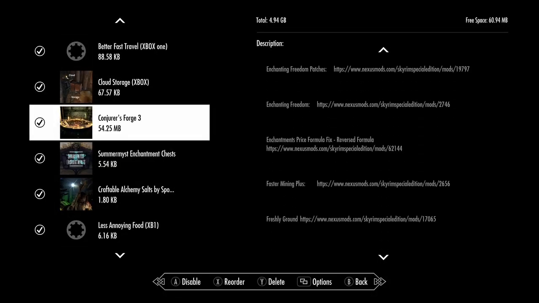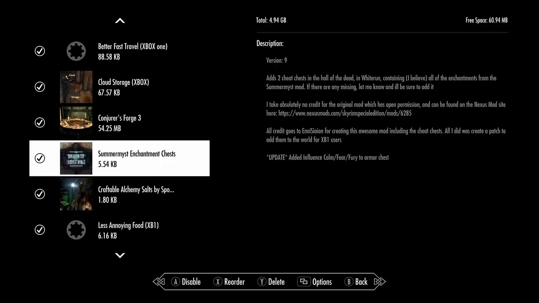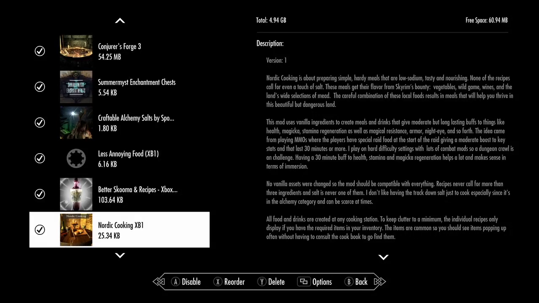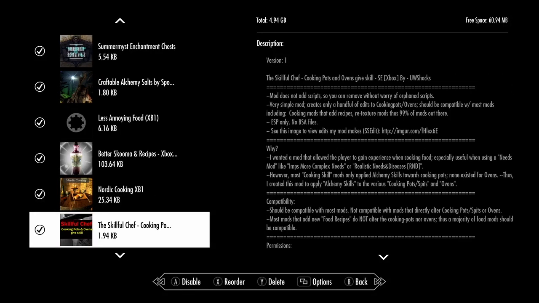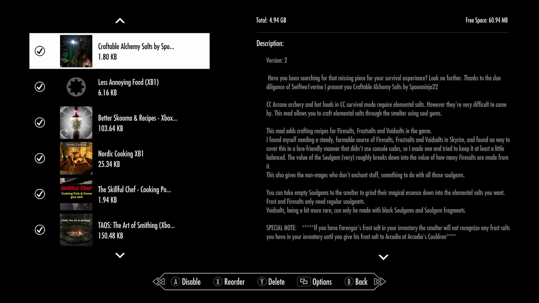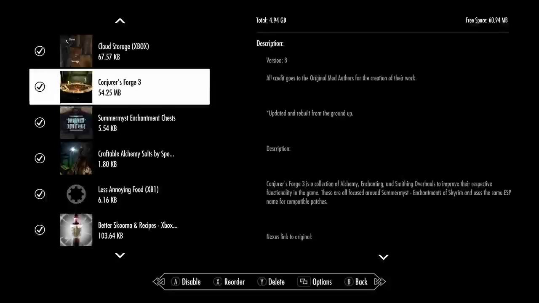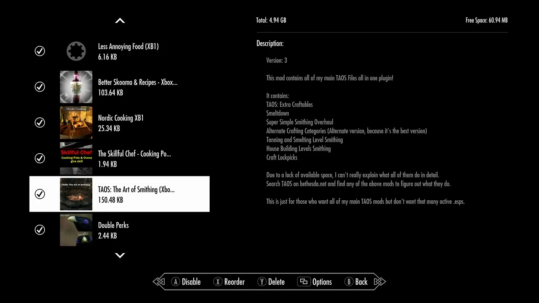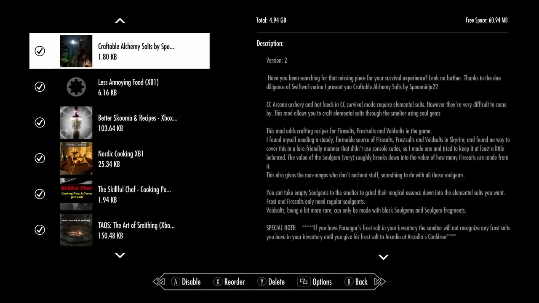This is my first time using Conjurer's Forge. I'm not sure how old the mod is, but yeah. Less Annoying Food, okay. Better Skyrim Recipes, Nordic Cooking, Skillful Chef, Hearthfire. So, I believe Conjurer's Forge has a version of Taos, but doesn't have the full version, the all-in-one version that I'm using. So, yeah, I just go ahead and double mod it with Taos coming right after it. The real Taos. Because Taos itself is actually pretty small. It's only 150 kilobytes. Okay, I screwed up then. I just need to get rid of it.